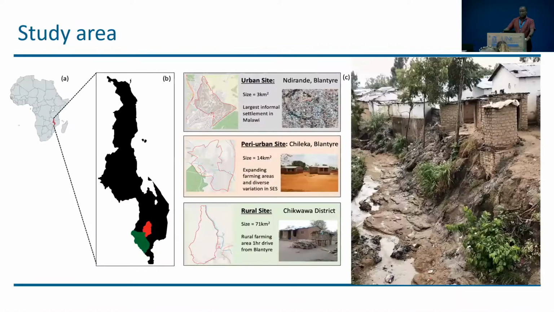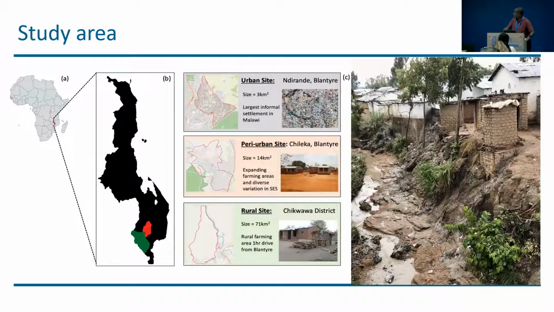This research was conducted in the southern part of Malawi, in 3 study locations, that is the peri-urban, urban, and the rural locations. And I should say that during the time of the study, sanitation coverage was quite high across all the study locations, over maybe 80%. However, most of the toilets were traditional and improved latrines that are prone to collapse during the rainy season. And we noted that in the urban locations, such toilets were observed along the river for easy emptying, taking advantage of the rain, especially during the rainy season.